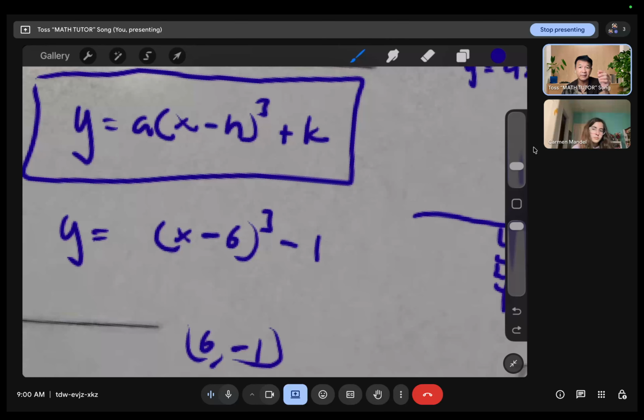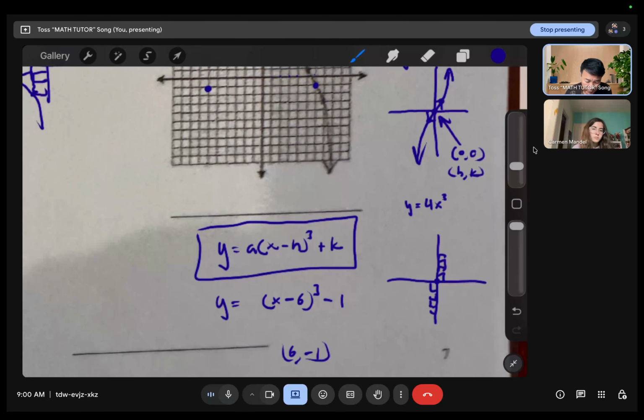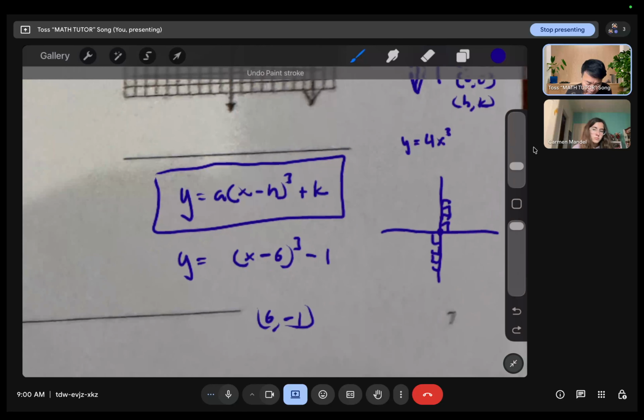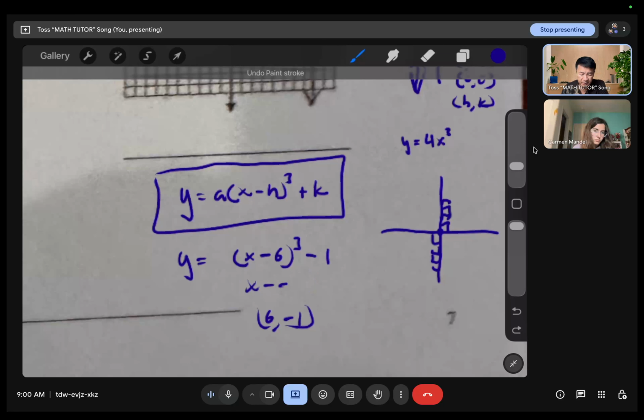Then when you locate the graph, you just put in the exact value of that. If it were over here, let's just say negative 5, then you put a minus negative 5 in there, and it becomes a plus 5, to the third power. You know what I mean? You're doing a minus negative 5 like this, to the third power, minus 1. I'm making this up. Then it becomes a plus 5. So I hope you're going to be okay with that.